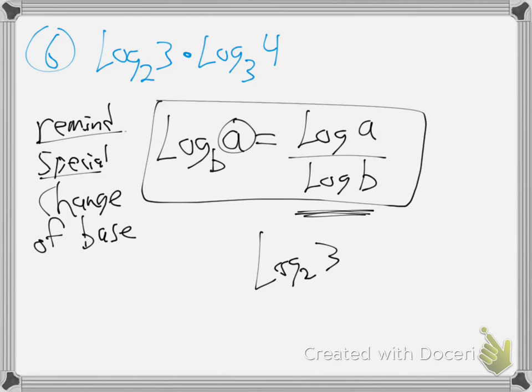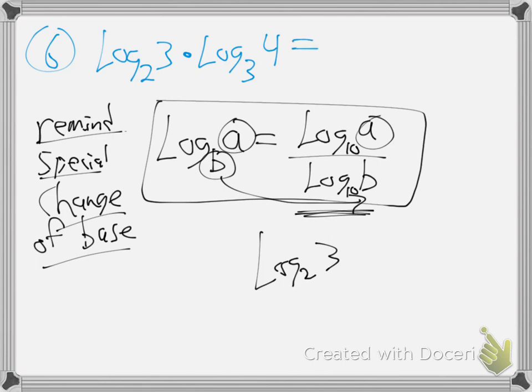You just let the one that's on the top, the one that's higher up, go on the top. The base that's lower down, let him go to the bottom. Make it 2 logs. See, both these logs have invisible understood 10s, don't they? They're both log base 10. That's why they call it change of base. We changed it from a base of b to 2 logs of base 10. So anyway, that's what we do on this problem also.